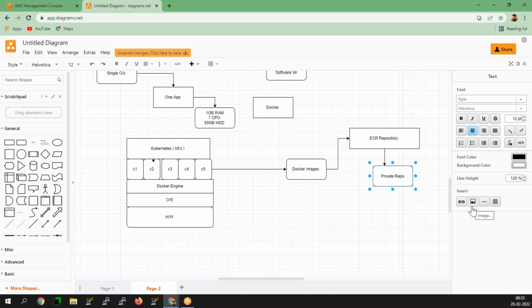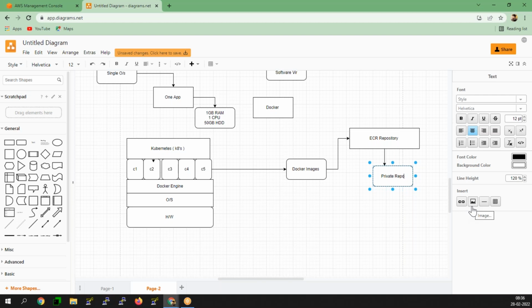Any questions, guys? So now, to enable this ECR repository, you are going to need to know a few Docker commands: how to create a container, how to view the running containers, how to enable the respective containers in your EC2 instances, and how to enable the repository.